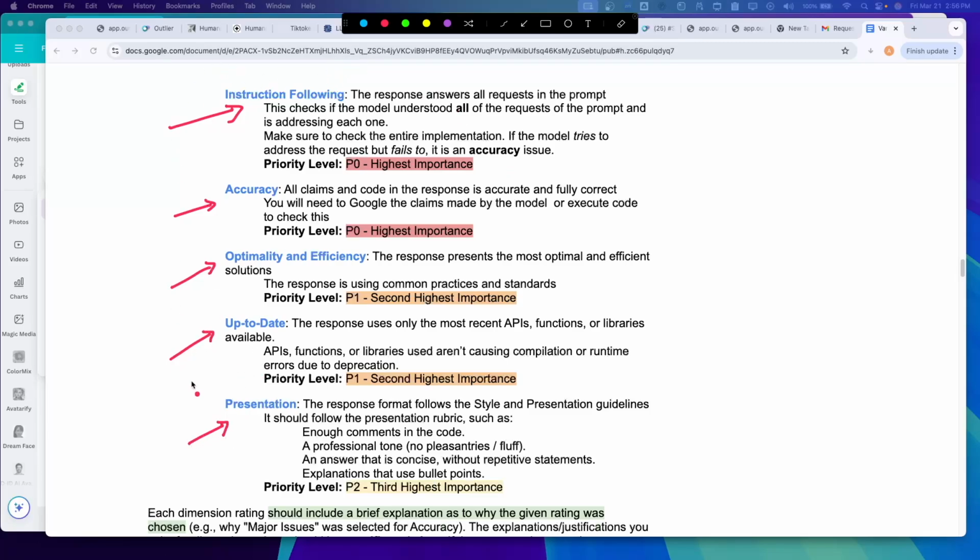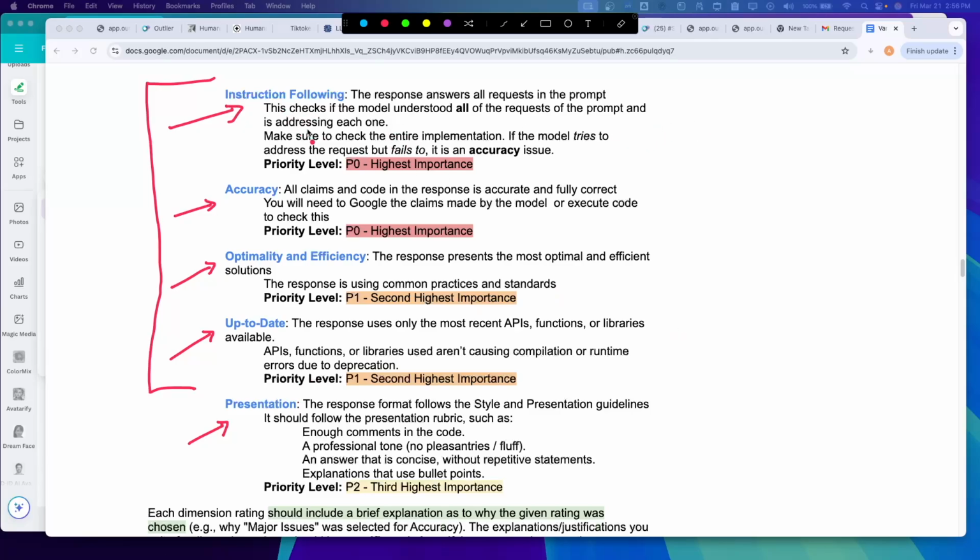Out of these 5 categories, only the top 4 actually qualify a particular response for a deviation in the model. If the issue is just with the presentation, that response cannot qualify for a deviation in the model. So let us discuss what exactly these categories are and what the difference between them is.